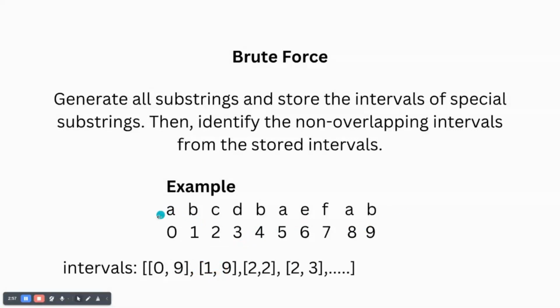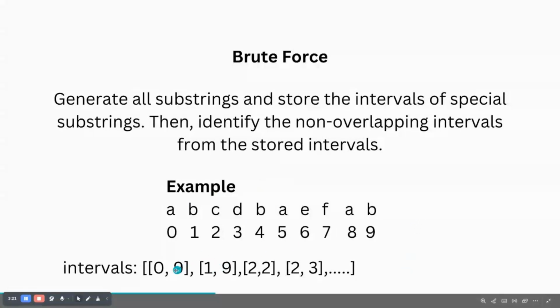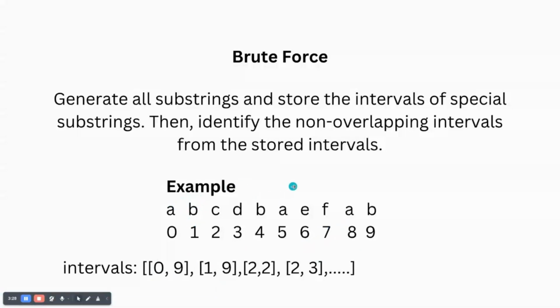And if you look at A, we have to select up until 8, and we also have B in the middle, and that will expand our interval up to 9 because we cannot select a substring whose character is also outside of that interval. So that's why we selected 0 up to 9. We cannot say only 0 up to 8. That's because of B. Actually, I'm going to demonstrate that later in depth.